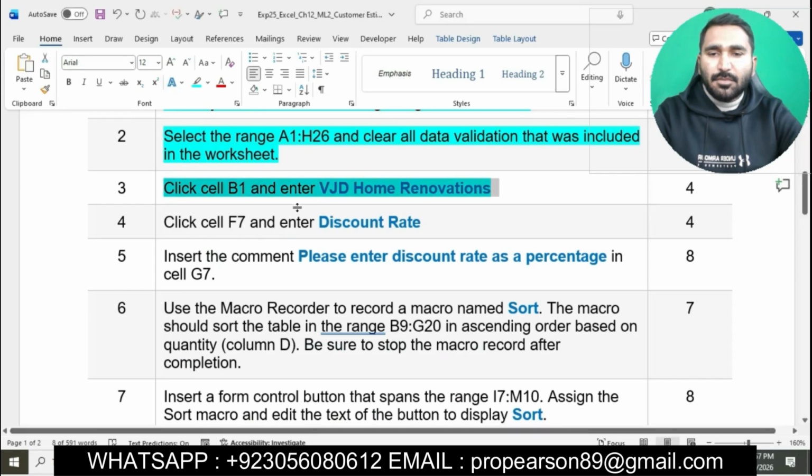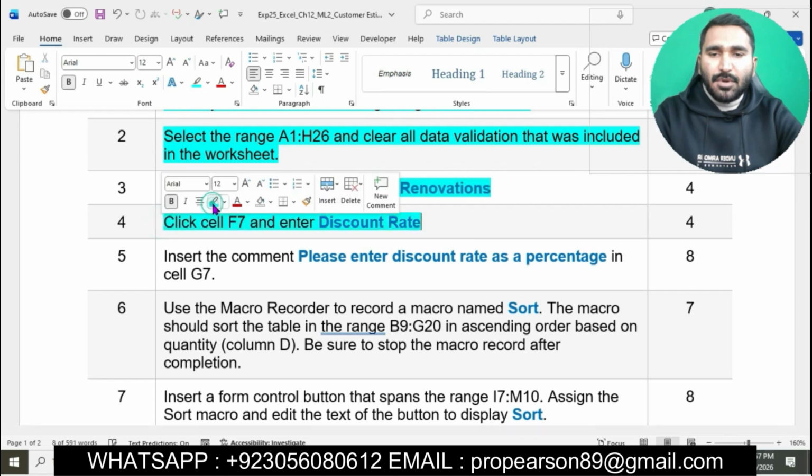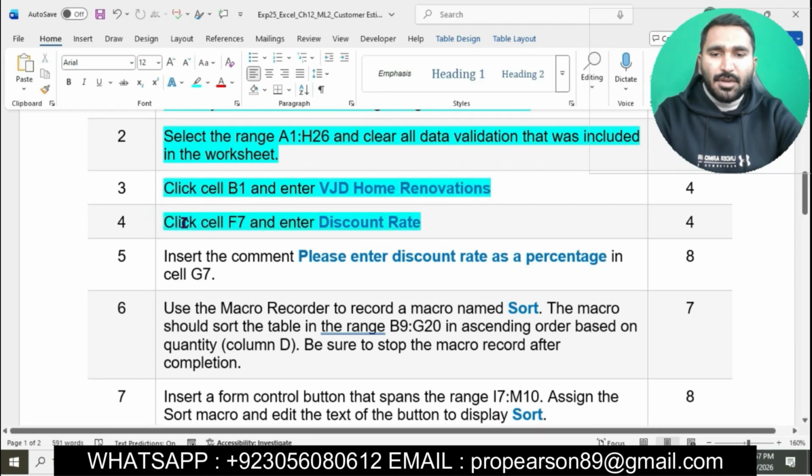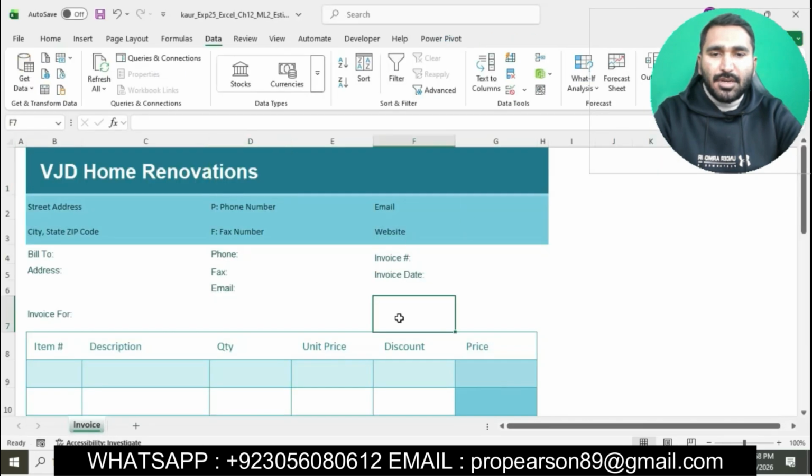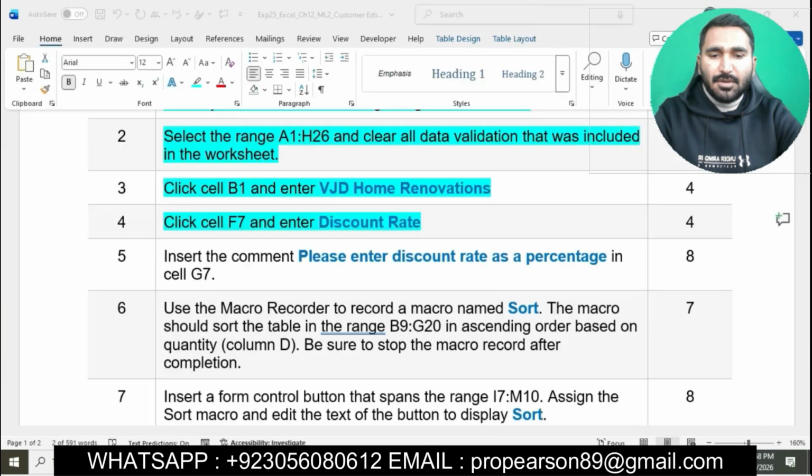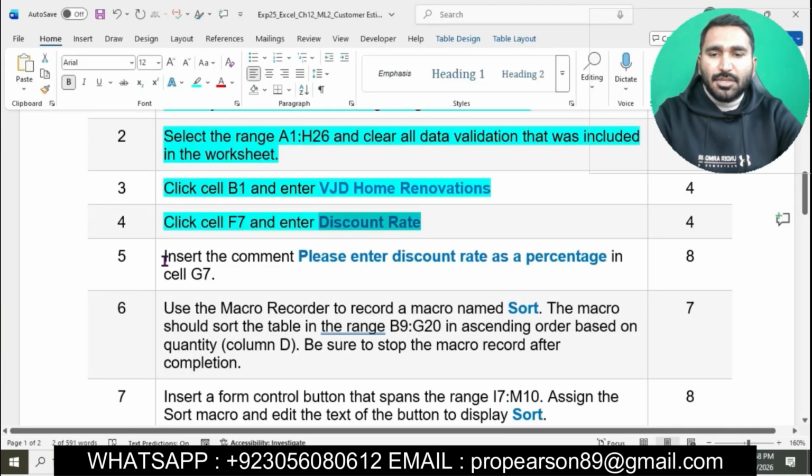So moving on, question number 4. Question number 4 is: click cell F7 and enter Discount Rate. We will click on cell F7 and enter Discount Rate in cell F7. Okay, so moving on, question number 5.